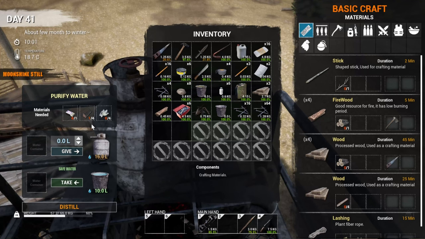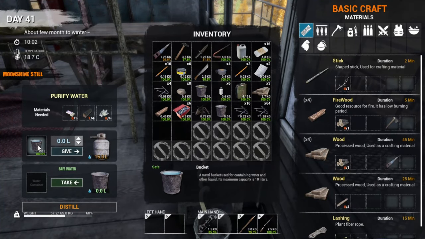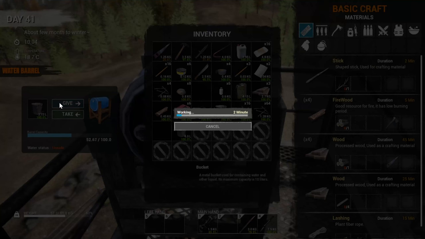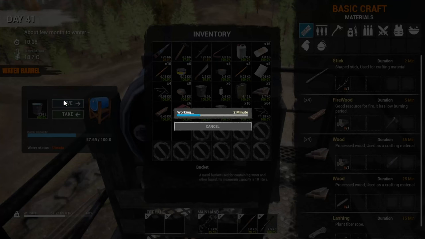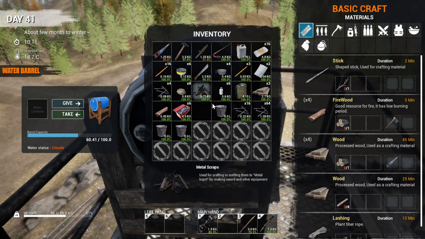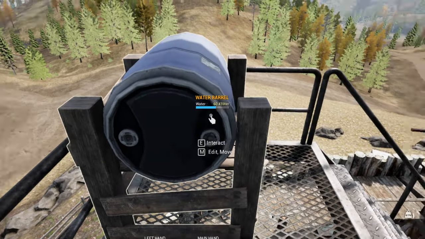I need more firewood again. I should have just made a whole mess of firewood. See, now that bucket's got some dirty water in it too. And see, now that looks clean. That one looks dirty, but that one looks clean. But it is dirty. We're gonna go throw that back in the dirty bucket. Now it says unsafe. Okay. See what I was saying? Now all of a sudden it's saying that it's unsafe. It changed back to safe all of a sudden.